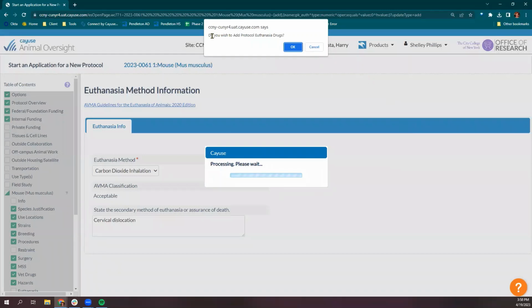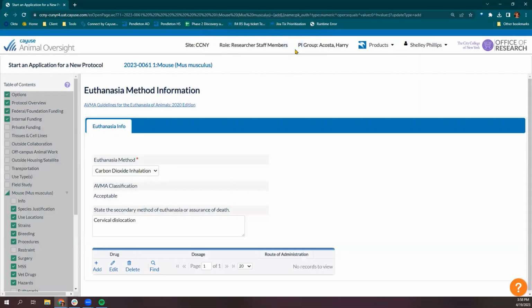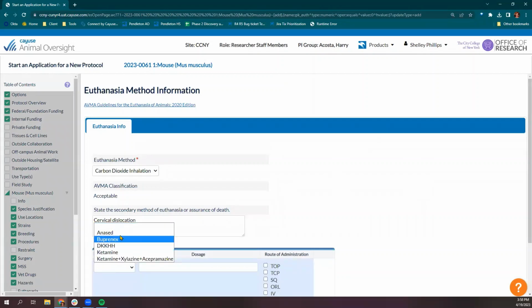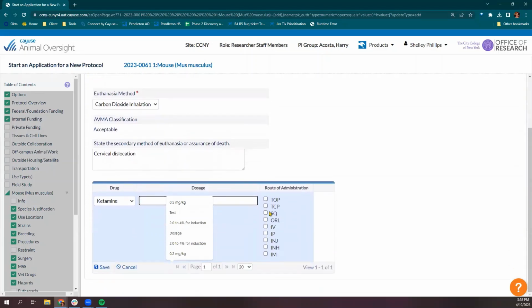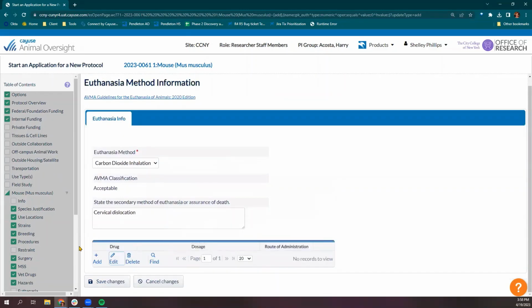You will have a pop-up asking if you'd like to add a drug to this euthanasia. If you say okay, you have this new grid here where you'll be able to add that drug, enter the dosage, and its route of administration.